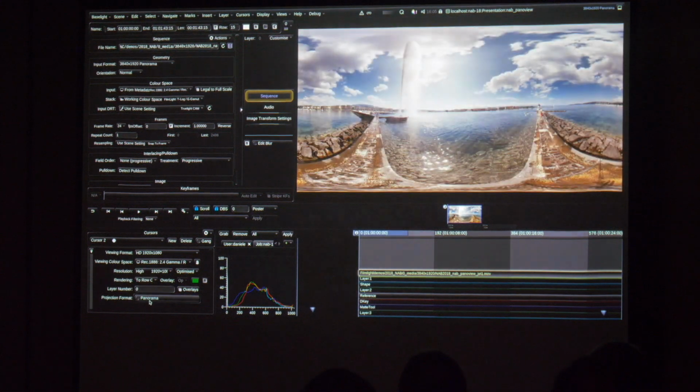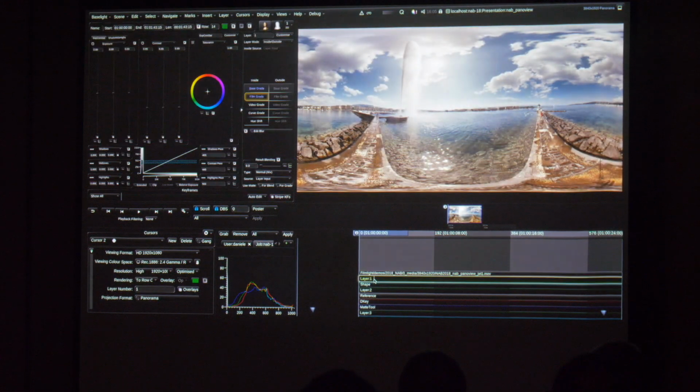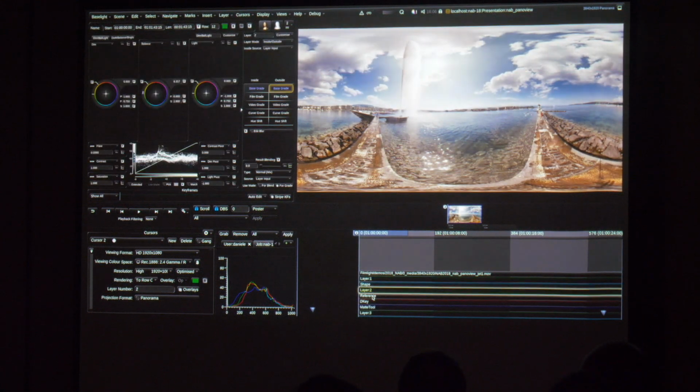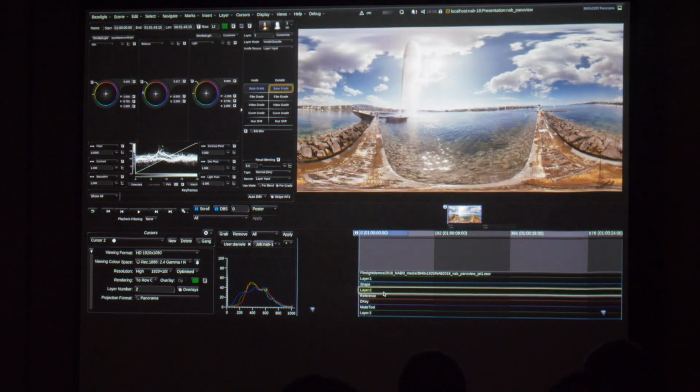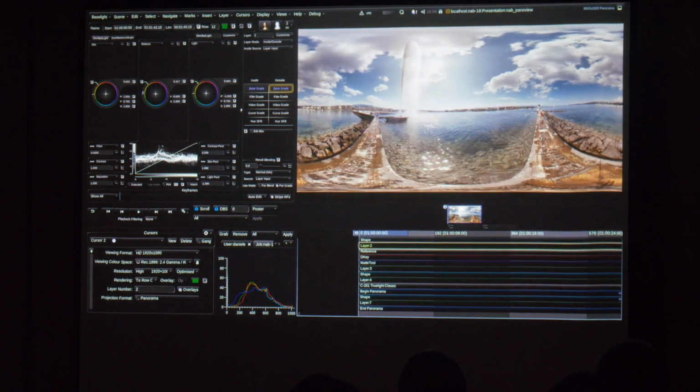About color correction, usually you would apply all your primary color corrections. Like here, I added some more sunny feel into it on the lat-long image, and also, for example, a key for a shape for the sky, you would do just like this. But what about corrections that need maybe tracking or just some localized shapes?